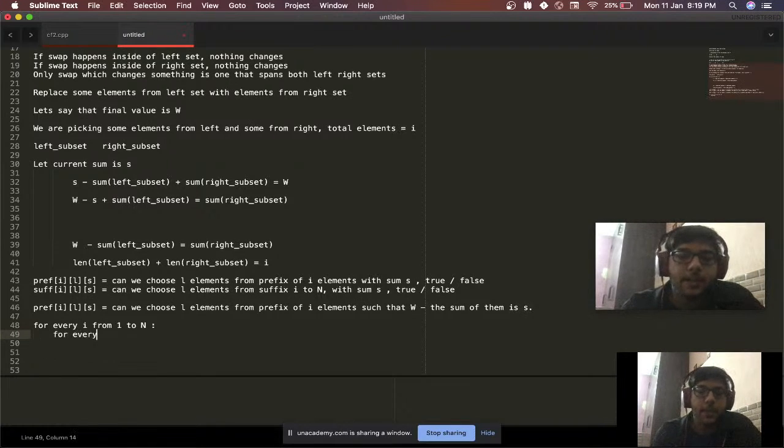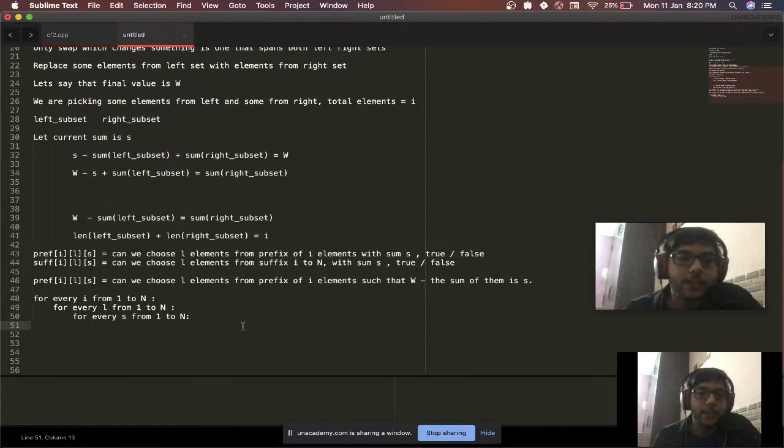Then for every L from 1 to n, this is the number of elements that we are going to choose from the left side. Then we are going to fix the sum also for every S from 1 to n. So this is, I am talking about the n cube solution. We are just iterating over everything. So from the left side, we have pref I, L, S.